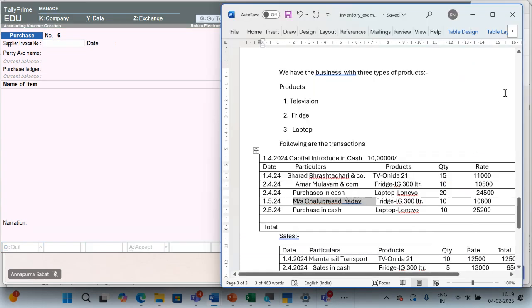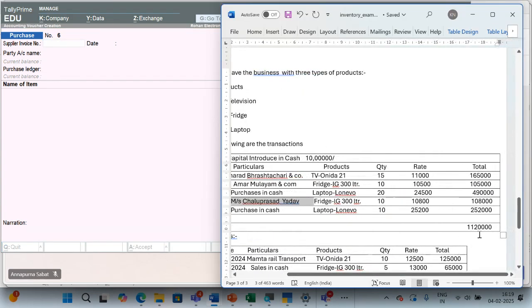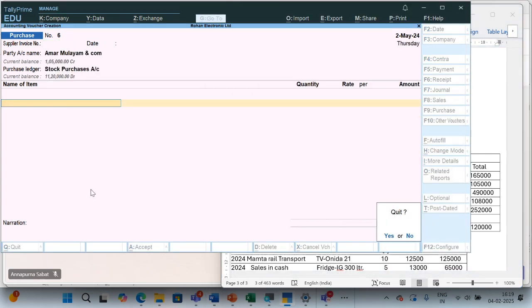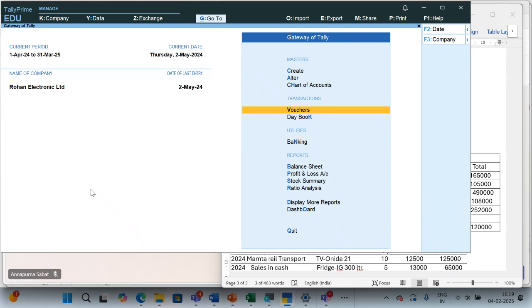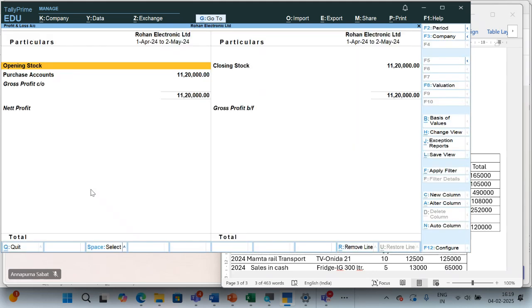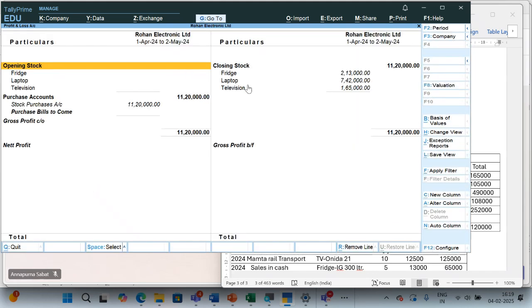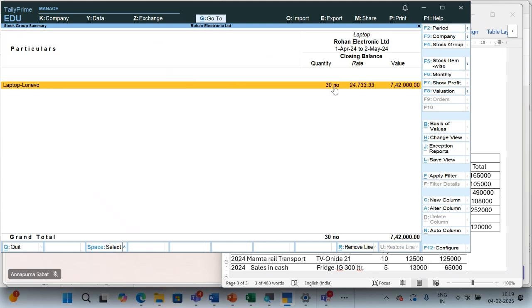So almost the purchases are completed, and total purchases are 11,20,000. Now Tally will automatically calculate the closing stock. How? You can check in the P&L. See, the closing stock is calculated by Tally itself. Laptop 7,42,000. See, 30 numbers, and what is the average rate? 24,732.